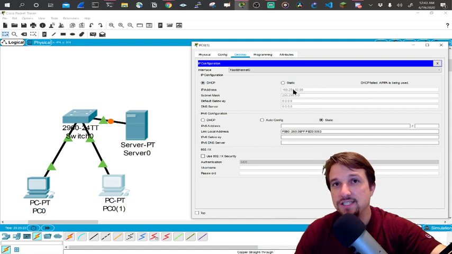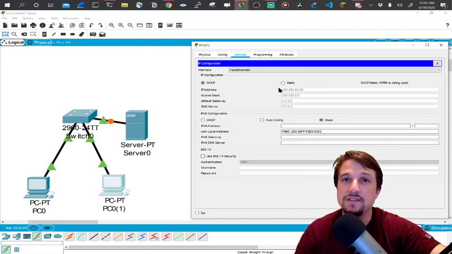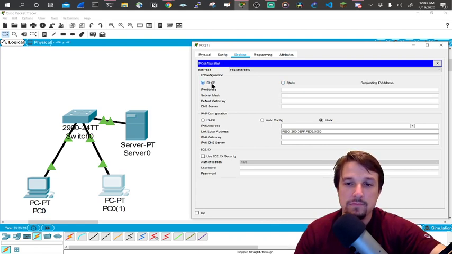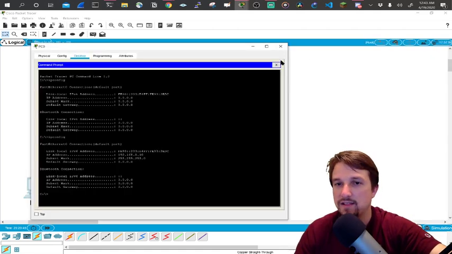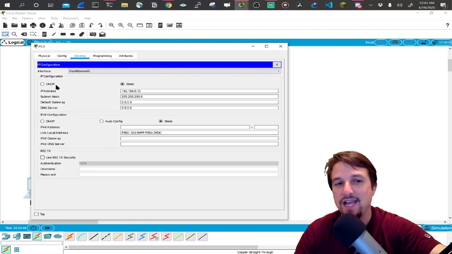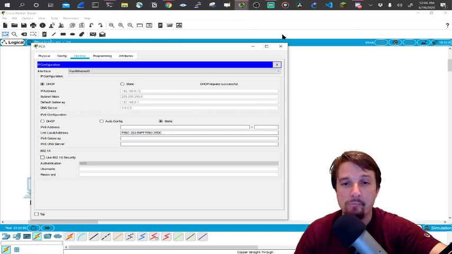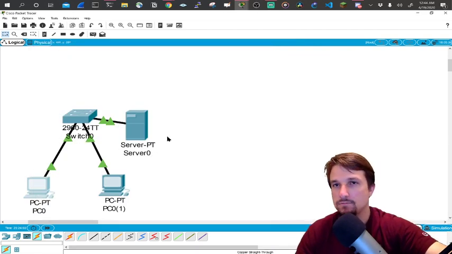If you've ever seen that 169 address before, that means that the computer, the PC, gave itself an IP address because DHCP did not respond. Now, if I were to go back static and then DHCP, it will then probably respond. So we go static, DHCP. There we go. See, it got an IP address. It got it automatically. We didn't have to statically assign it. This is how it's happening right now in the industry. This is how it's happening at home. You're getting an IP from DHCP that's running on your server. Make sense?